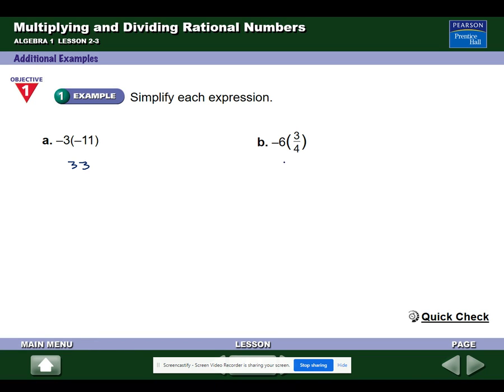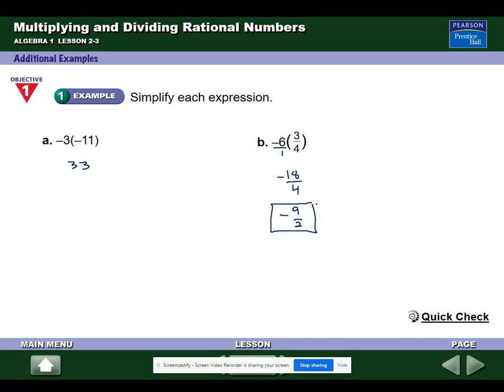know that that's multiplication. Now, the way I like to do this problem is negative 6 is like saying negative 6 over 1, and treat it as it truly is, a fraction multiplying problem. So negative 6 times 3 would be negative 18. 1 times 4 would be 4. Remember, we multiply the tops and then we multiply the bottoms. That's numerators and denominators. And then this fraction does need to be reduced, and it's negative 9 over 2.